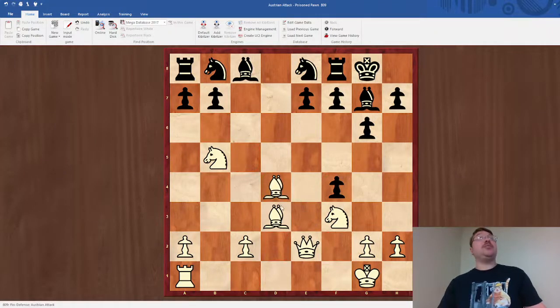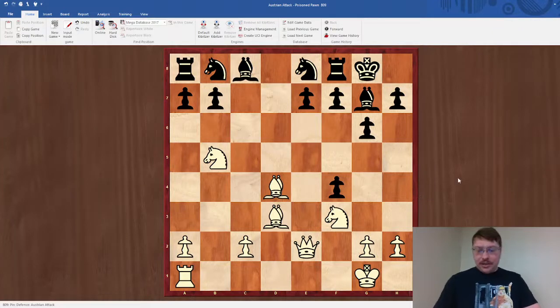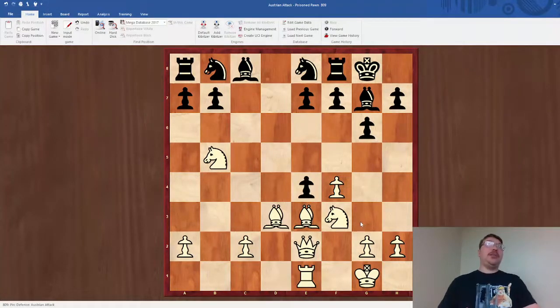Instead, you play bishop to d4. And now we're just trading off dark squared bishops, and black's king is starting to become unsafe. So instead, you play e4. And it doesn't really matter where the rook goes, I'd probably put it there. And at this point, I would take the bishop because I like bishops.